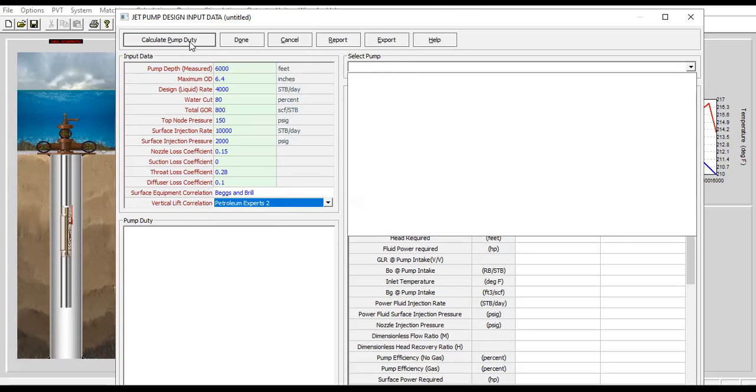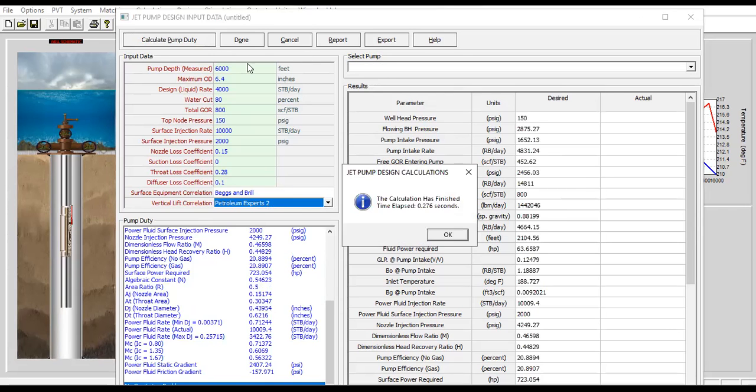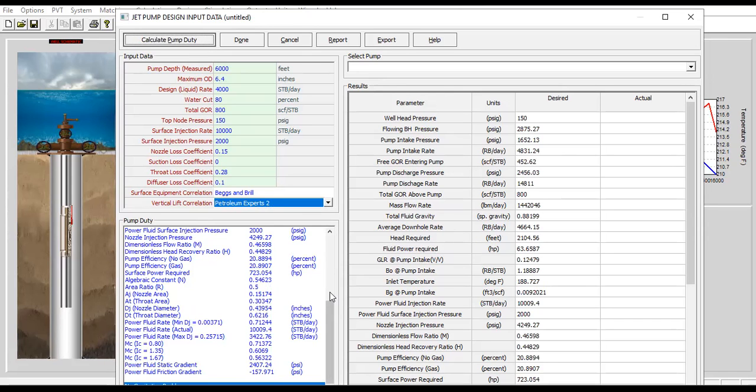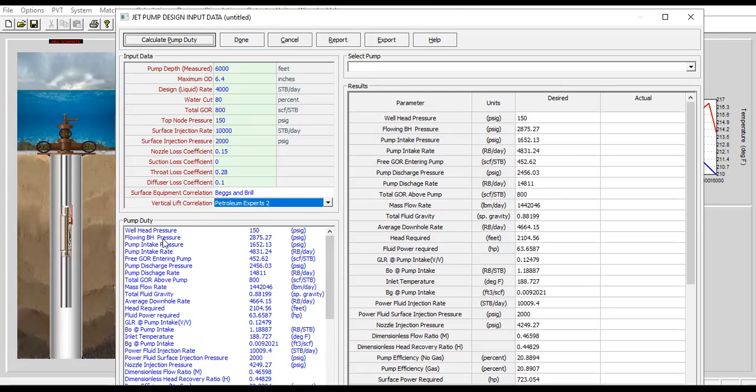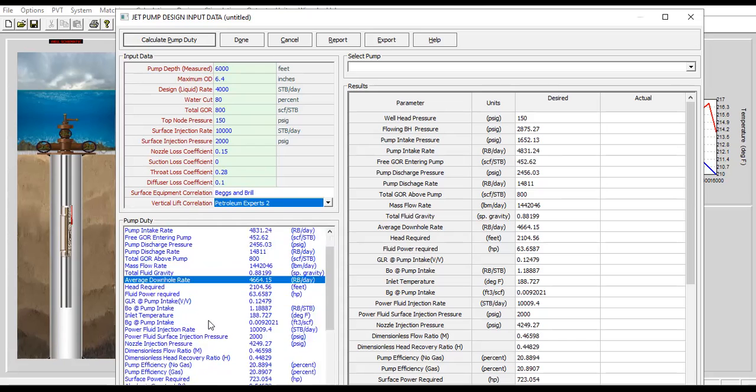Or we can calculate the pump duty first. Very fast. You can see the pump duty. We get the wellhead pressure, calculated flowing bottom hole pressure, pump intake pressure, pump intake rate, interesting, free GOR entering the pump and others, including average downhole rate of 4,664.